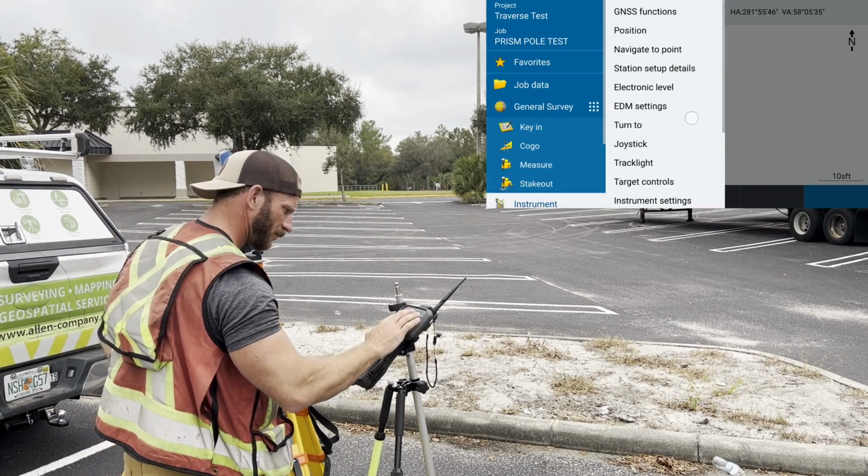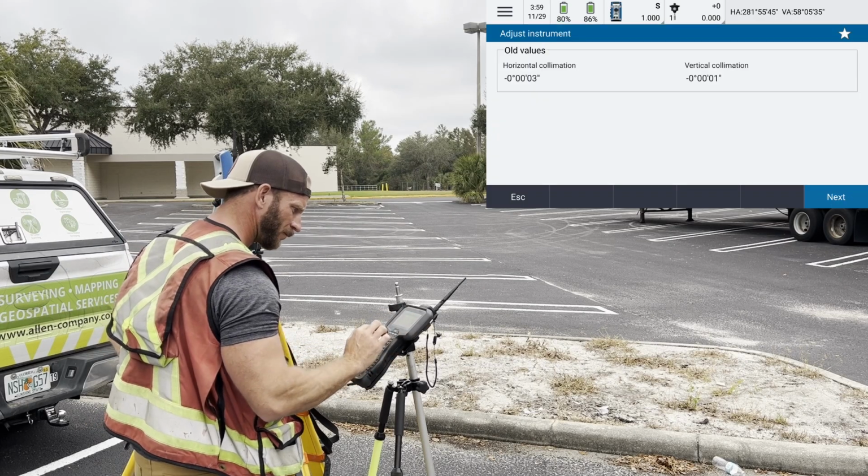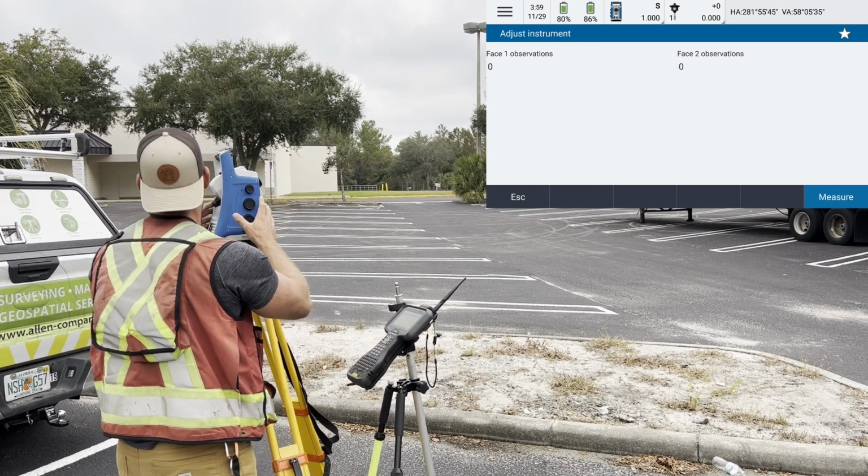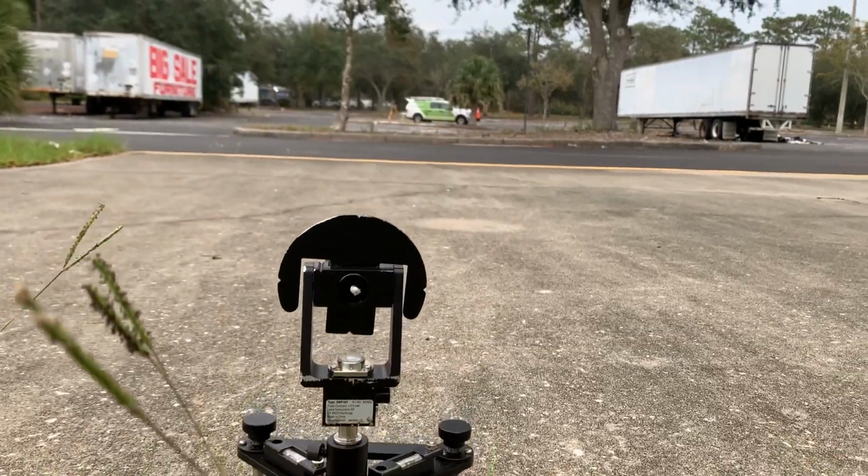And wrapping up the field calibration routine for the instrument, we have the autolock or ATR collimation calibration. This error is not removed by dual face measurements, therefore you really don't want to skip this calibration routine. I do have plans to make a dedicated video on autolock or automatic target recognition of total stations, so I won't go too deep into the adjustment.